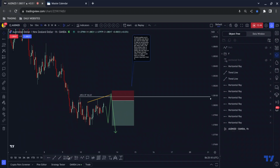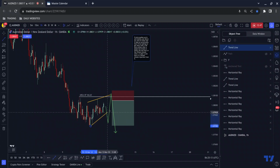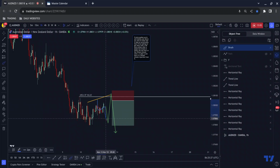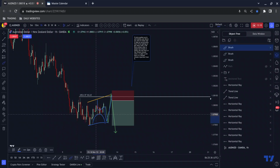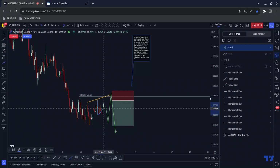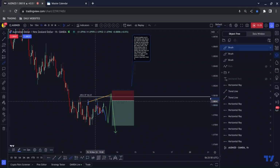The only thing we don't really have is any depth, okay? So what I mean by that is we're kind of squeezing into the area. That is not, in my experience, indicative of a structure that plummets to the downside. What this looks like to me is that this is just a middle section to push down to give us more depth, to push up to give us that third touch, and then we would have a bit of a gap between here. Okay, when there's no gap at the bottom of the structure, that implies that this is not a complete structure, which implies that we're just pushing down to give that 1, 2, 3 middle section before we tap into that area potentially and complete this 1, 2, 3.